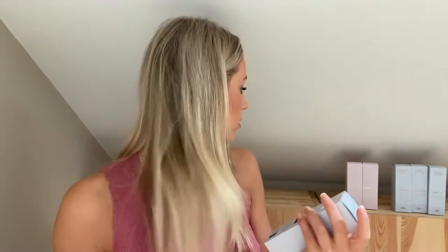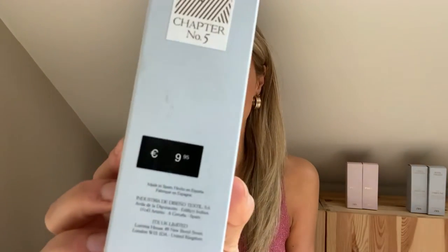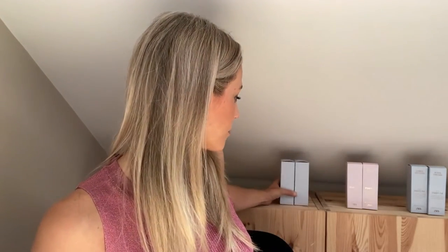Actually, it's chapters five and six — the blue ones are probably chapter five and the pink ones are chapter six, so they released two chapters at the same time. I paid about 10 euros per bottle, and then not even two weeks after they released them, they already raised the prices. Now they are 13 euros, which is a price increase of 30%. In dollars, since euros and US dollars aren't that different, I'm guessing maybe 15 dollars now.